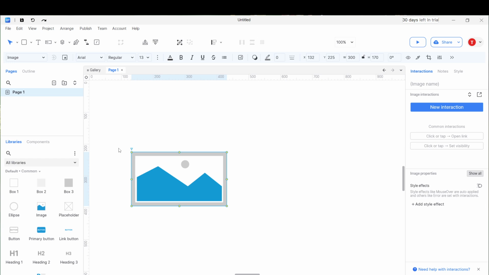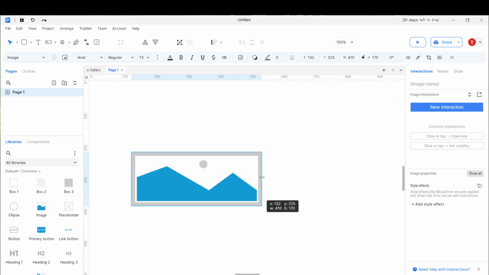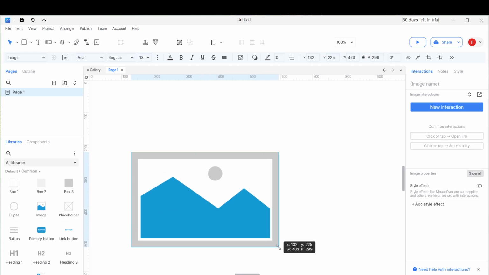This is where you'll be inserting your image, so be sure to drop it in a spot that works well with your design layout. Once the image box is on your canvas, you might need to adjust its size to suit your project's requirements. You can do this by clicking and dragging the corners of the image box, allowing it to perfectly fit within your desired space.